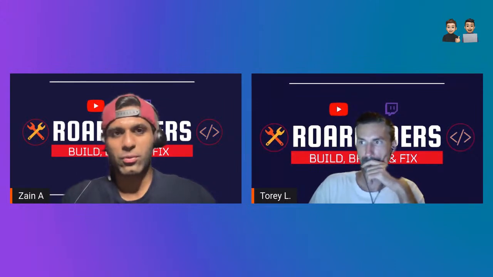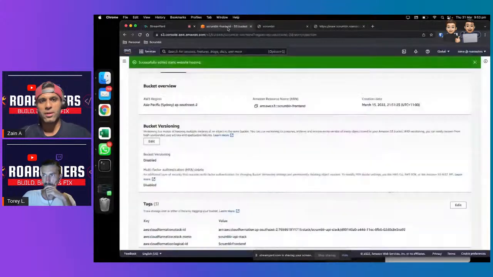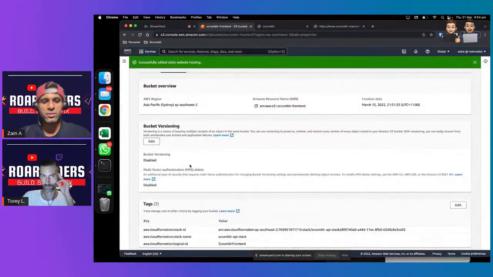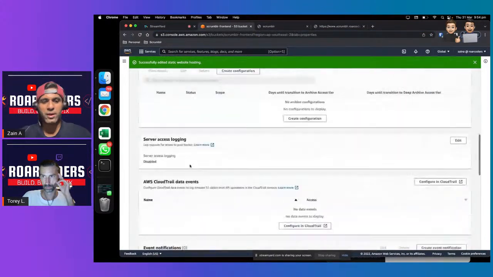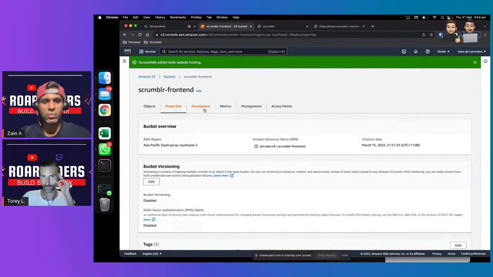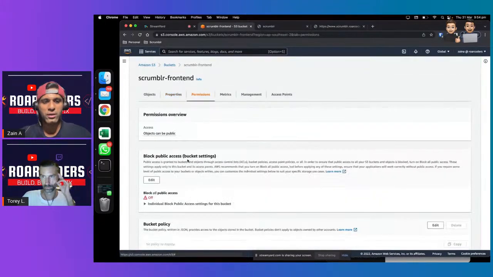Okay, so where I was, I was trying to figure out why the index page is loading when I load the URL. I think it's doing that because I'm giving it an index.html as a homepage, which needs changing.